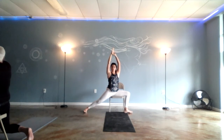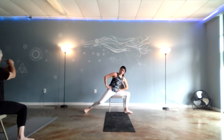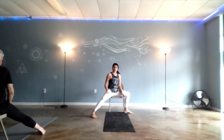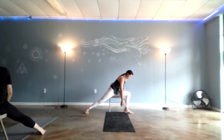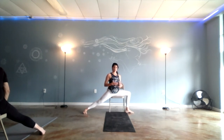So we're coming into our warrior 2. Again, this is a really deep posture for the hips. So the foot can come forward, kind of diagonal off that front leg. You can also soften that knee a whole lot if you'd like. Same thing though, look at this left foot. My knee is over heel, and my heel is behind my second and third toe. So it looks just like a warrior 2 if I were standing.